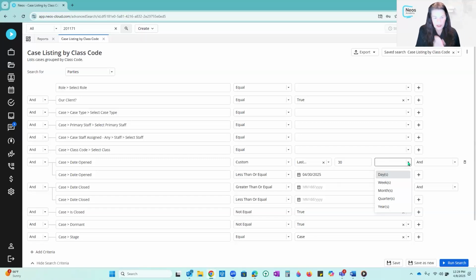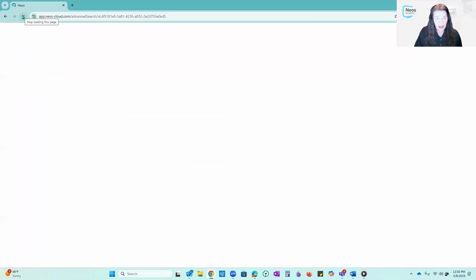So instead of putting specific date ranges, you can say the last 30 days, the last month. So you have several options depending on what you are wanting to do. And just remember, when you're doing date ranges, if you want it to truly be between two date ranges, you have to add the and, so it will put them between these ranges. Now, I am going to do a refresh because I want to get rid of all that, and I don't want to save it because I want it to come back to where we originally were.